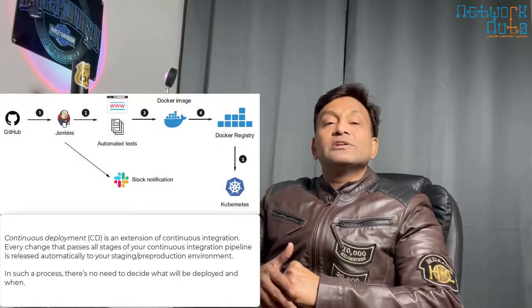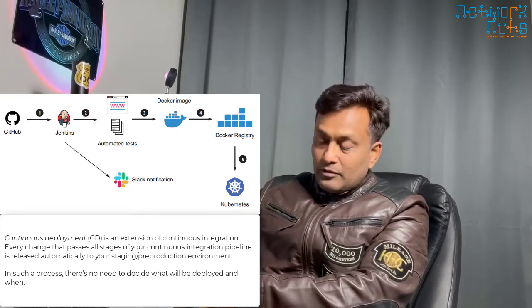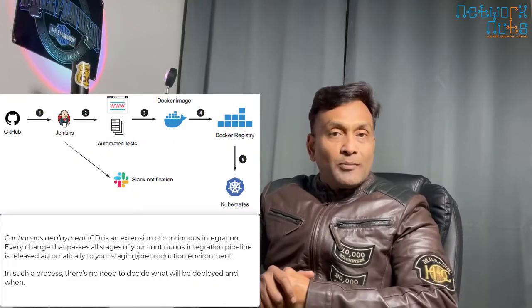What is CD? CD in DevOps is continuous deployment. Deployment means when a new feature is integrated and has gone through tests — like in the software case, we use Jenkins to test the code. We use GitHub to share things and share thoughts. Once we agree, we merge it into the master branch and create that piece of code, then it goes through testing using Jenkins. If the tests are good, that feature is added into the application. If this is happening automatically — new features added, tested, and then available in the production model without any human interference — we call it continuous deployment.